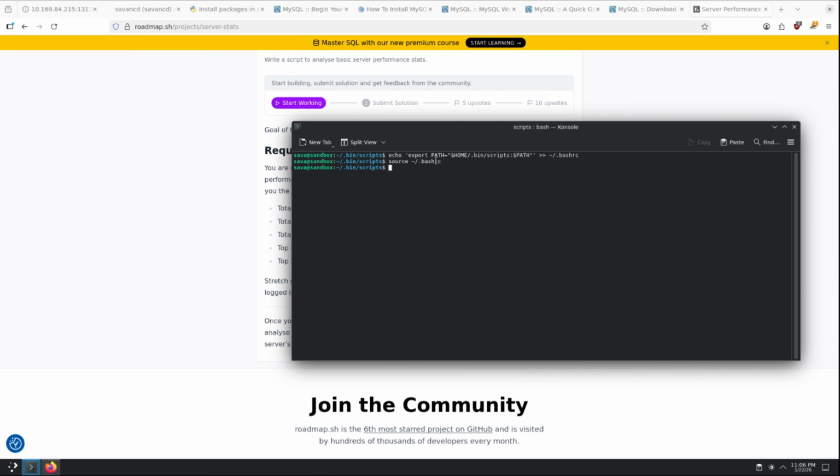Just a note, this path here is gonna expand to home user. I don't need to write the username here because this home is gonna automatically go into the user. So now let's continue creating the script.